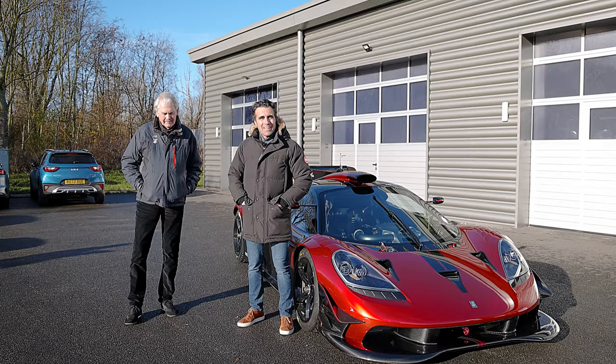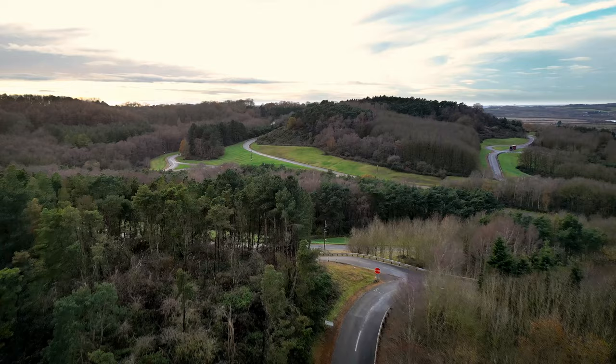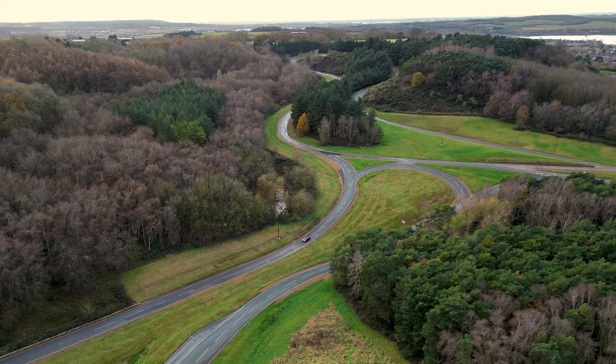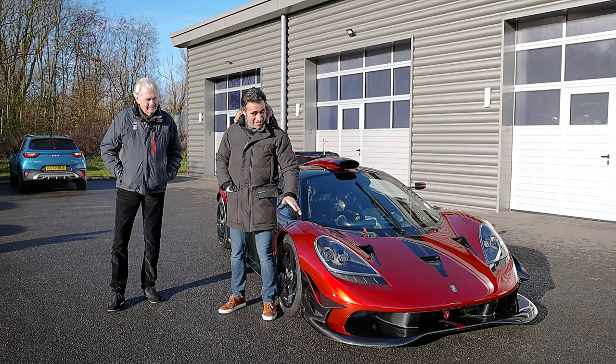Hello everybody, and welcome to Millbrook in Bedfordshire. The location isn't very glamorous, but the car is. And the good news is, T50S is up and running.